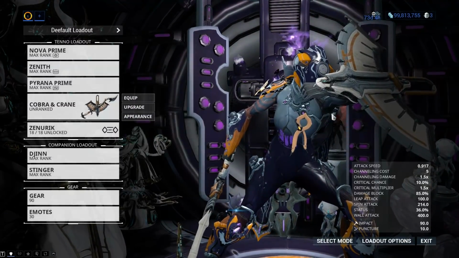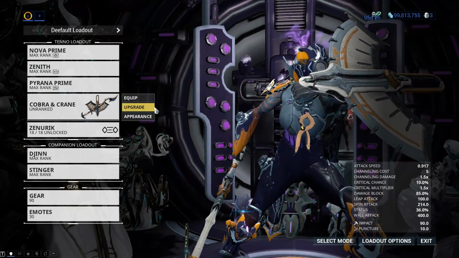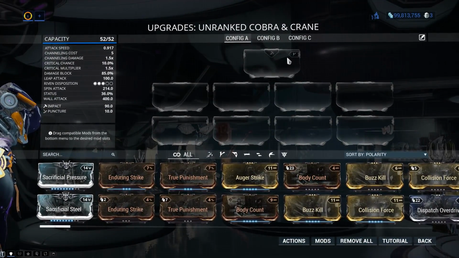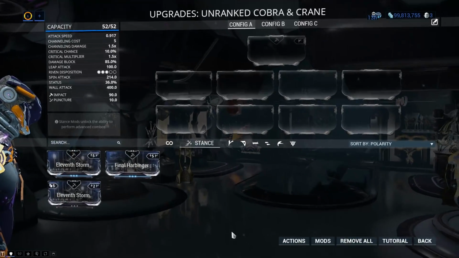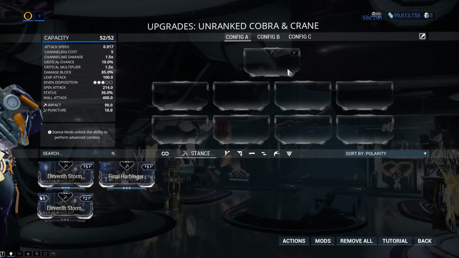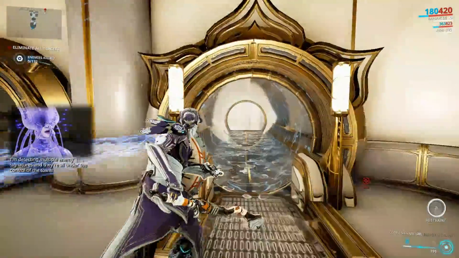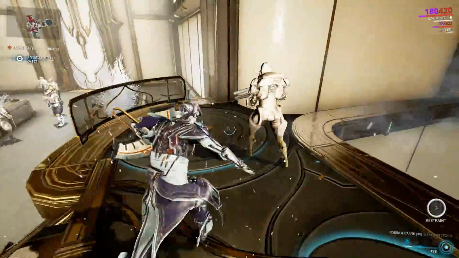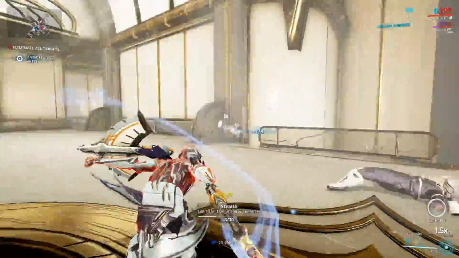So this thing should, in theory, be pretty decent, apart from the fact that it comes with no polarities whatsoever on it, apart from the one in the stance, which, well, they're all V polarities because there's two mods. There's Eleventh Storm and Final Harbinger, and they're both Vs. I'm gonna go for that one because it's harder to find. And even if you do put Fury on this, it's only gonna take it to a 1.19. Prime Fury will take it to a 1.42 attack speed.